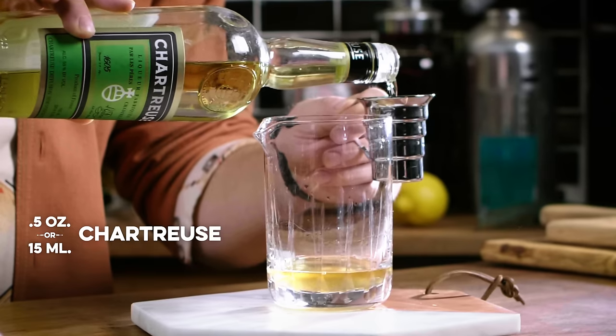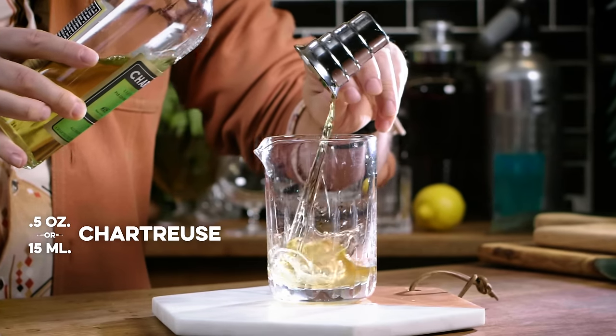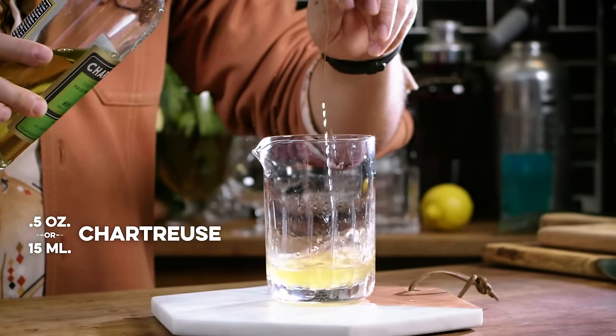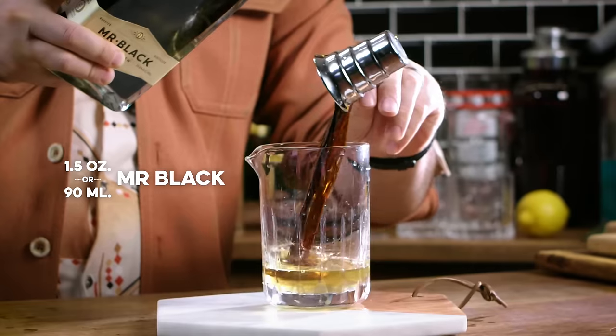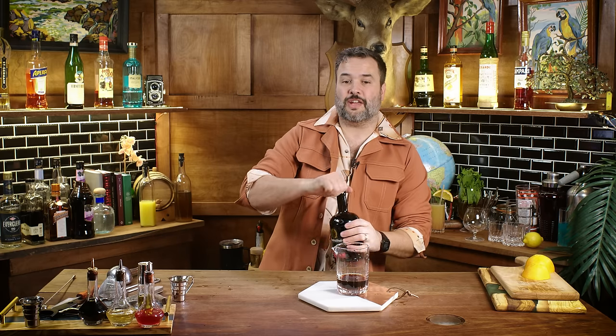People always ask me, do you mean green or yellow? I would specify yellow if I meant yellow. Chartreuse is chartreuse. Green chartreuse is just chartreuse. Yellow chartreuse is yellow chartreuse. 1 1/2 ounces of our Mr. Black. That's your coffee. Now for a little secret ingredient.